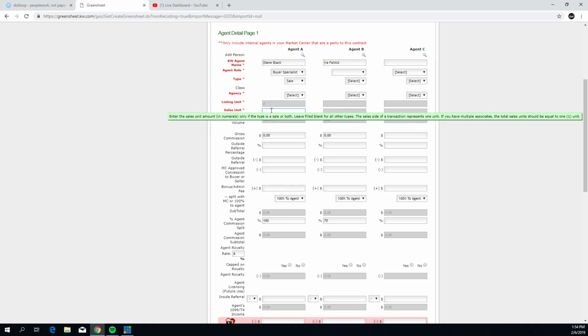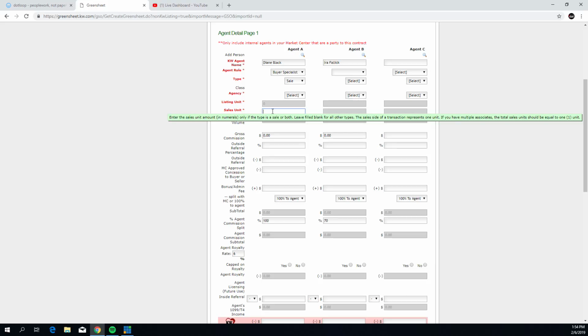This is where people get tripped up because they don't know what a unit is. And it's a little esoteric. Almost always, your unit is going to be one. You own 100% of that side of the transaction. The only time it's going to be different is if Bob has to pay Pete a referral, in which case it's going to be 75, assuming a 25% referral, correct? Right. So it's going to be 0.75.